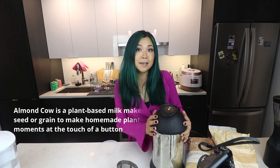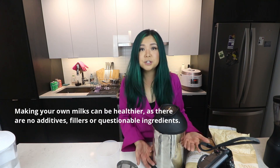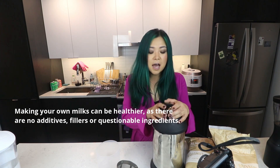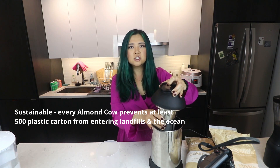I now have an Almond Cow. Can we just acknowledge the beauty of the name Almond Cow? I feel like we've all seen that meme — the hardest thing about being vegan is waking up at 5 in the morning to milk the almonds. This device is basically your vegan milking machine — the cruelty-free milking machine. It's a very handy dandy device, especially for those of us that don't have a high-speed blender. All you have to do is stick some nuts in here, put some water in there, and just let it go to work.